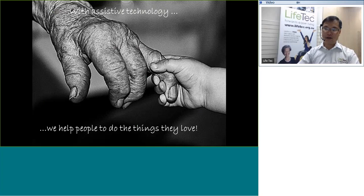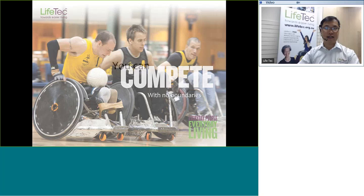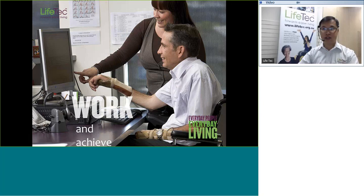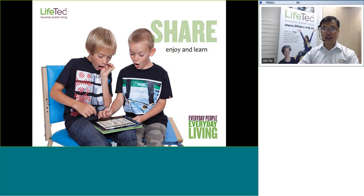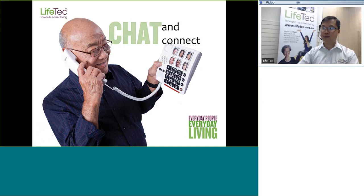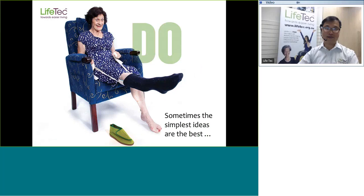Assistive technologies can be applied in areas such as sports and recreational activities. It may also involve vocational aids or workplace modifications, things that assist people to communicate and share their ideas with others, and even vehicle modifications that allow one to be independent in their mobility. It also includes things as simple as telecommunication tools that are a bit easier to use than a normal telephone. Sometimes the simplest ideas are the best — for example, a sock donner can be really useful for someone who has a bad hip or difficulty bending to get their socks on.